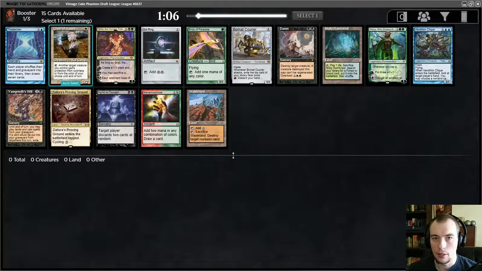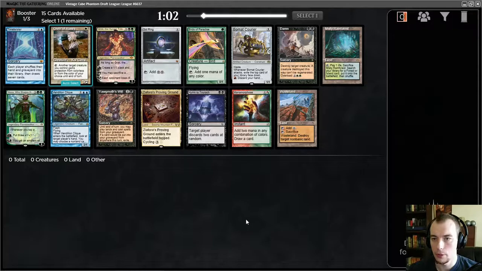Hello, everybody, and welcome back to another Vintage Cube as we kick off once more in search of power. And while we technically didn't find any, Soul Ring comes pretty darn close. So I'm glad to have that one here. We'll definitely be picking it up.